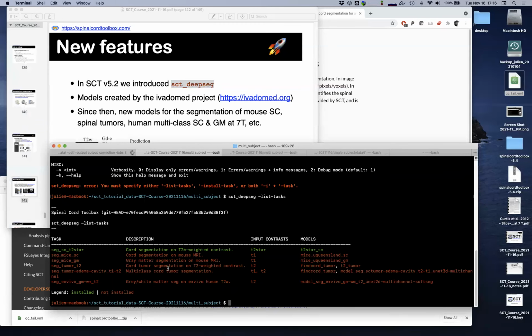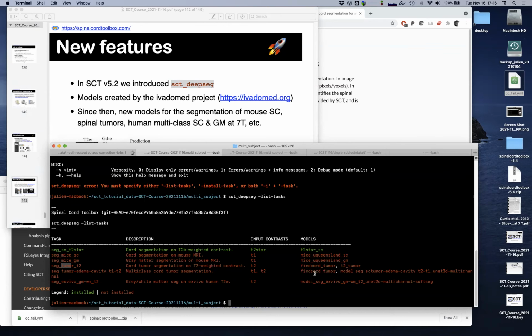So we've been contacted by collaborators who, for example, wanted to segment the spinal cord in mice, or the gray matter in mice, or the tumor in T2 weighted scans. And so for each of these cases, we created a collection of models that you can all access.